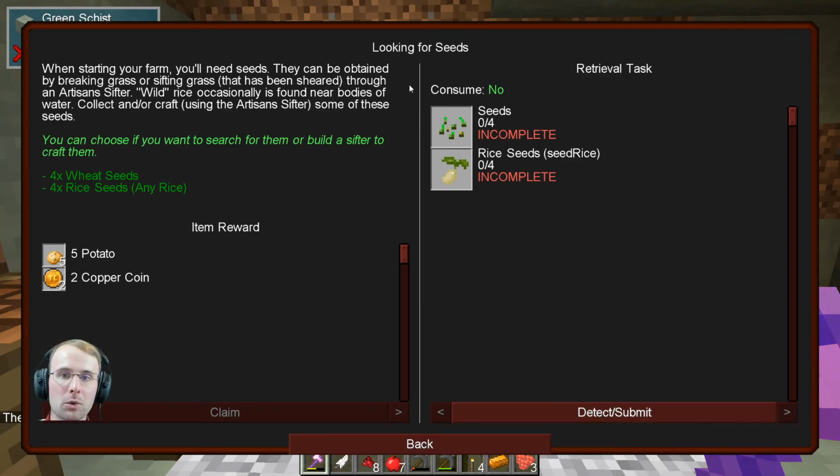But there's also, you can sift grass that has been sheared through a sifter to get the wild rice, or to get the different seeds you want. Rice also can be found near bodies of water.